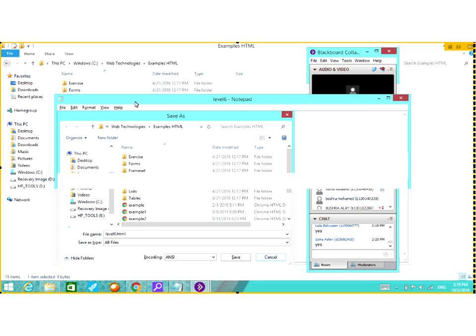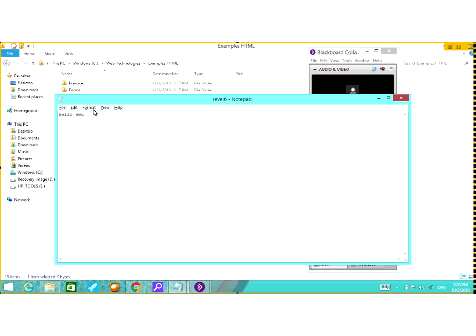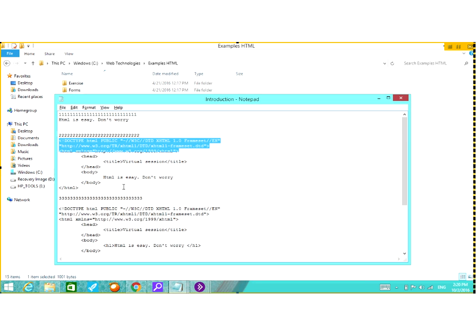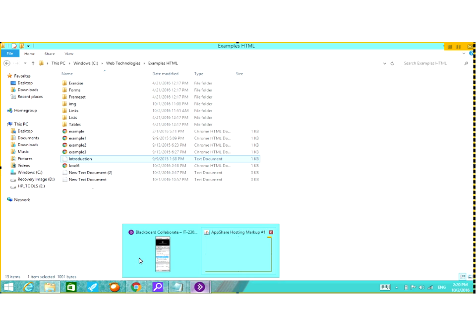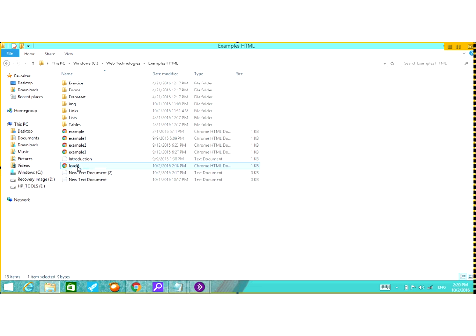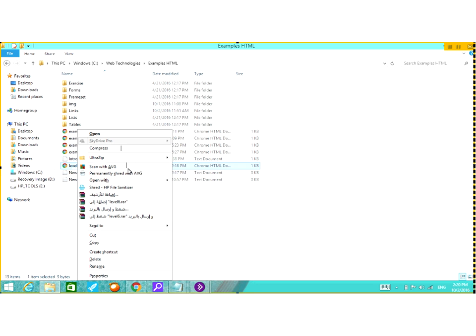Okay. So in this example, I don't use tags, I don't use anything. But this is not really a web page. When we want to create our web page, we have to write here. So I want to modify level 6. I click on level 6 and open with Notepad.